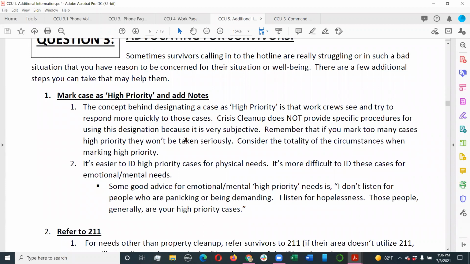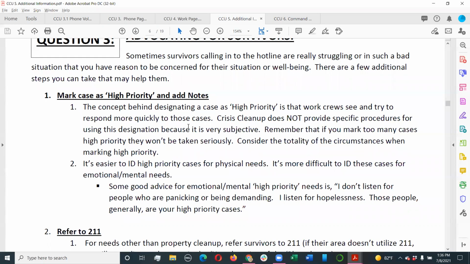The concept behind designating a case as high priority is that work crews will see that icon, and they'll try to respond more quickly to those cases. Crisis Cleanup does not provide specific procedures to designate who gets to be a high priority and who doesn't. That's very subjective. And remember that if you mark too many cases as high priority, then they won't be taken seriously.